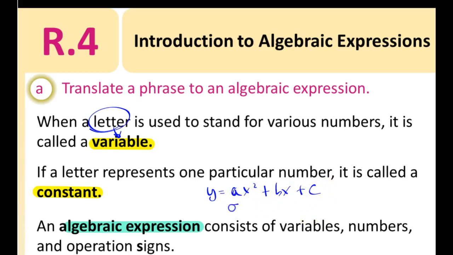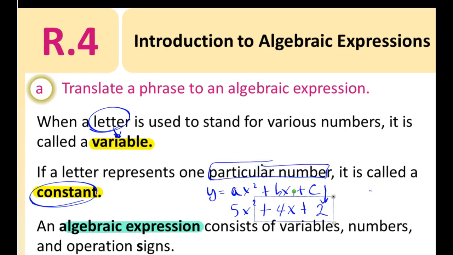Here's an example of maybe an equation that you would see, and this 2 here is not a variable. So C represents something called a constant. It's just representing a particular number. So sometimes letters represent just one number. This X here could represent several numbers along the number line. As X increases, the Y value is changing as well. So X is the variable here, but C would just be called a constant.